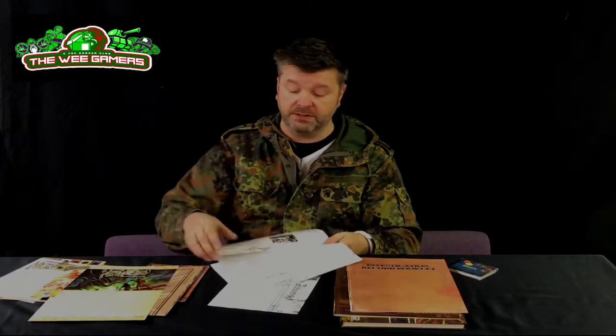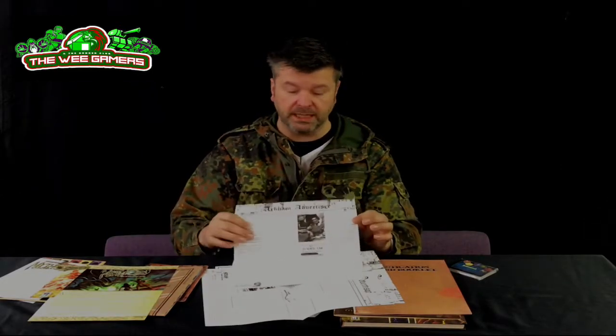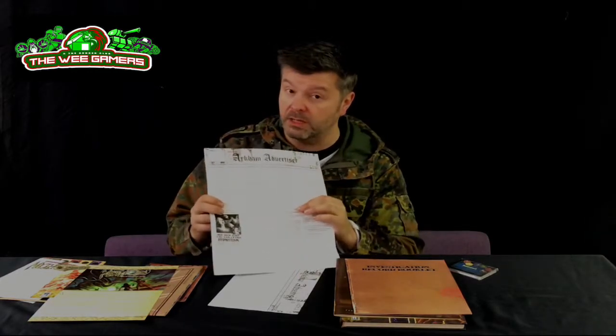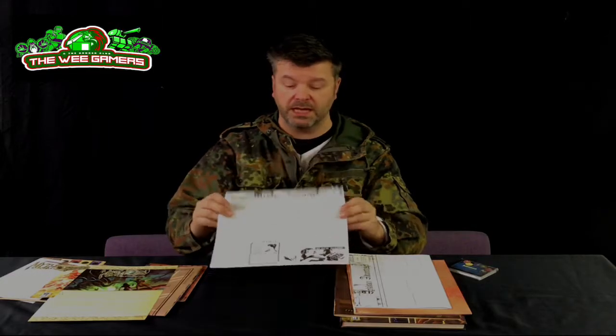The newspaper articles — they're not actually on newspaper; they've made them a bit more durable. Obviously within the context of the various adventures, the newspapers will be useful in a number of scenarios. You'll be reading through and actively going through the paper looking for things relevant to the investigation you're engaged on. As you work through the adventures, you'll start to remember — if you've been the newspaper person — something like, 'I read something like this in last week's paper.' It would have been nice if these had been actual newspaper, but they're that giveaway poster quality. They're quite nice though, loads on them, no wasted space. Little adverts and things too — are they relevant to the stories? I haven't played them all so I don't actually know, but it's cute that they're all there. It just makes it look that little bit more plausible as an actual document.